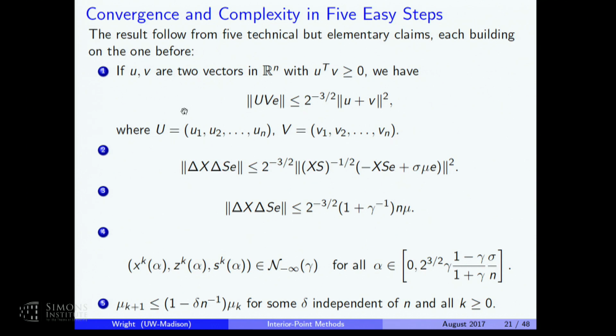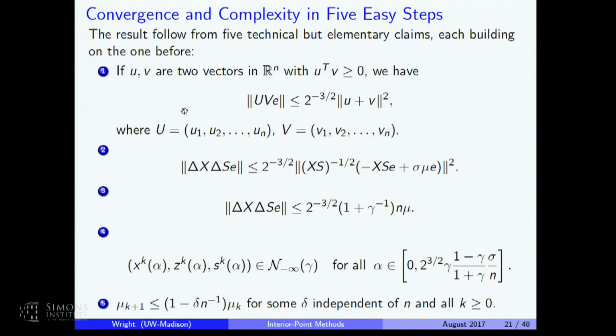Okay, so matrix U and matrix V are just what you get by spreading. I needed to have diag here, sorry. I need diag in front of those. But it's what I get by taking U and V and just making diagonal matrices out of them. Okay, from that I can deduce that if you take the 2 particular steps, the primal and dual steps, and take the matrices generated by those and apply this result, I get this inequality that sort of bounds how big the nonlinearity is, essentially. Using that and using the fact that the current xs is in the n minus infinity neighborhood, I can find a bound on the right-hand side here. Okay? So that's how I get to statement 3.